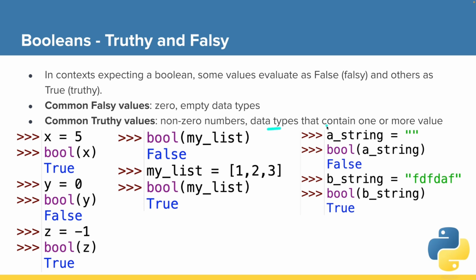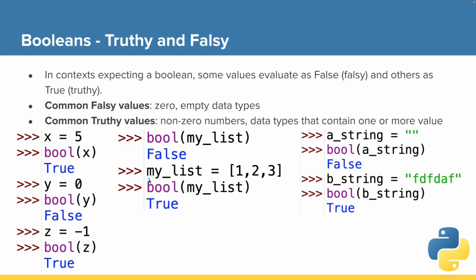Data types that contain one or more values. So here we have a list. We'll talk about these later in the course. This is an empty list, and I'm not showing that here in the screenshot. I apologize for that, but it's an empty list, and it evaluates to false. And you can envision that in your head as if these numbers are missing, and my list is just assigned to open bracket, close bracket.